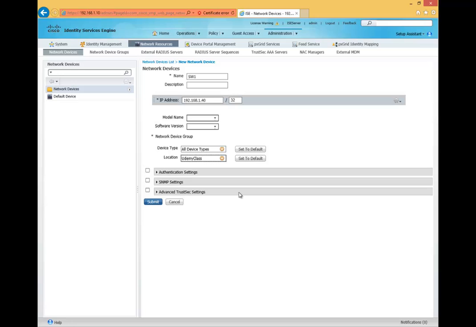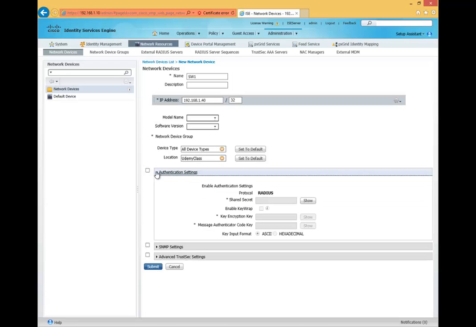Okay. For enabling authentication in ISE for this device, we should click here in Authentication settings. As you see, the protocol could be only RADIUS, and we have to provide a password for the connection between ISE and the switch. Please remember this password because we have to configure this in the switch too.